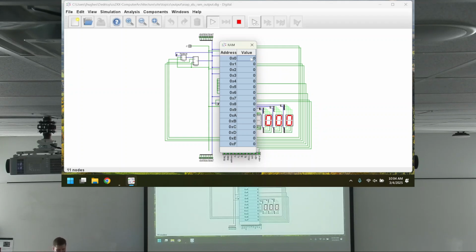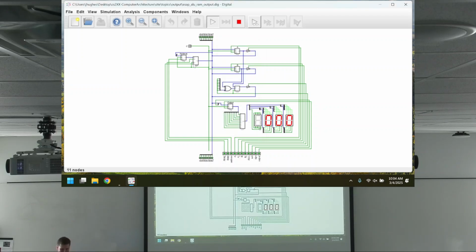So let's put 0xF. Well, I think if I just do F, it'll probably know. No, 0xF, there. And then 0x4, there, cool. I've just put 15 and 4 in RAM already, so we can save that step. But if I really wanted to, I'd put 0, let's make sure it stays. Okay, good. I could put 0 here, load it into the address register, then put 15, load it into RAM, then I'm just skipping those few steps.